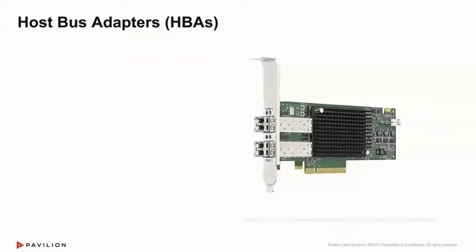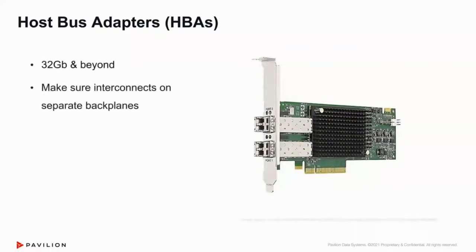Okay. So we've hit the storage. Let's move up just a little bit. So now we're talking about how does all of this connect into the physical machine? So if you're still dealing with fiber, host bus adapters. 32 gig is kind of the new standard. A lot of folks haven't gotten there yet, but when you start hitting stuff this fast, the bottlenecks change. Again, we're talking about PCI Express backplanes. We're talking about port switching rates, multiple cards, multiple ports.